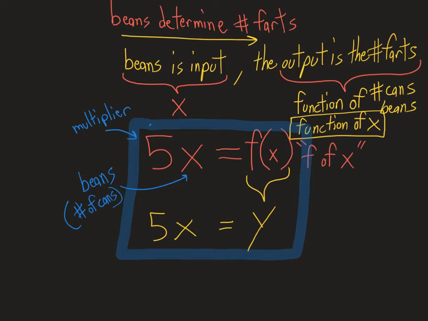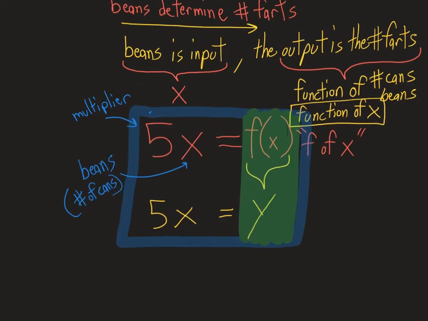And one of the things to really point out for you guys, these are exactly the same thing. In class, if we're talking about y, it's exactly the same as saying f of x. If we're talking about f of x, it's exactly the same as saying y. We just have two variables that we work with now. We have x, which is the input. We have y, which is the output. And y just has another name called f of x. And this equation in two variables just has a new name. We often call them a function.